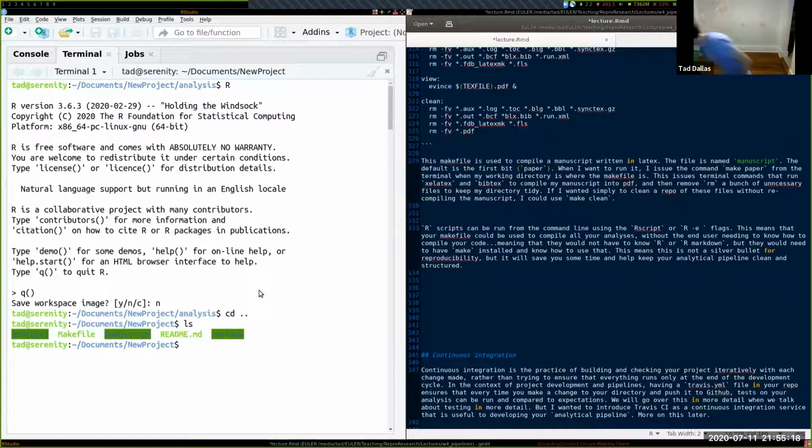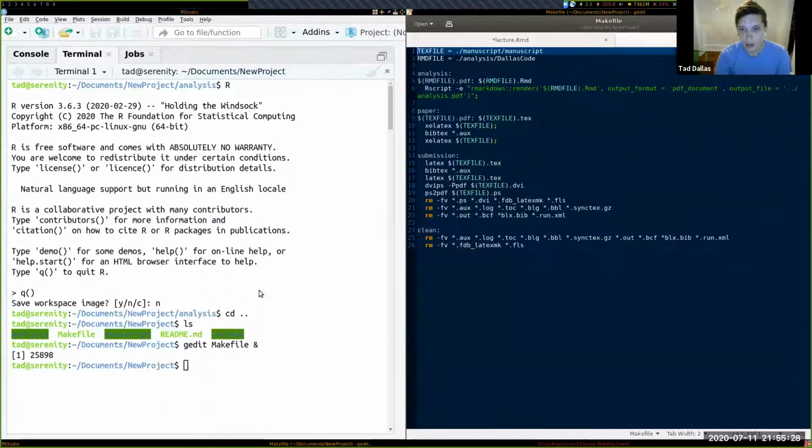It both renders the analysis code and the manuscript. And so we can see that by opening it up in gedit. And we see on the right, it looks fairly similar to the other one in terms of the paper. That should be indented. And then it calls relative paths and identifies these as things to work on.